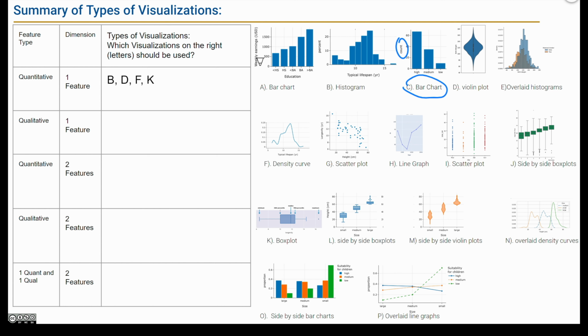A is actually plotting two different variables. It's plotting education versus weekly earnings. It's not a count. And so A would not work in this case where I only had one feature. We'll see where A comes into play. But for now, just C is going to be, out of the options available here, the one that we would use for one qualitative feature.